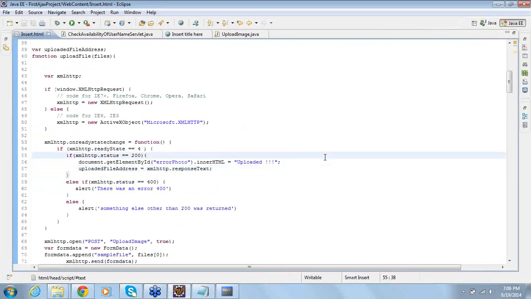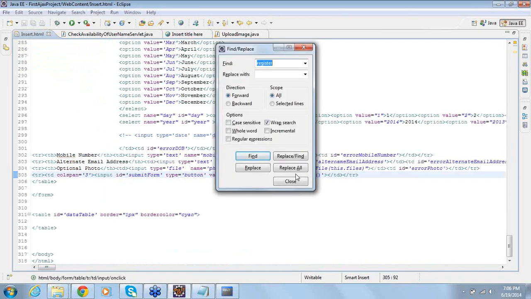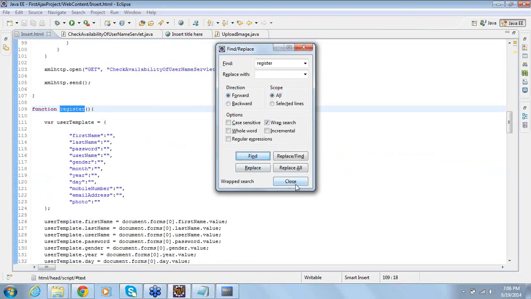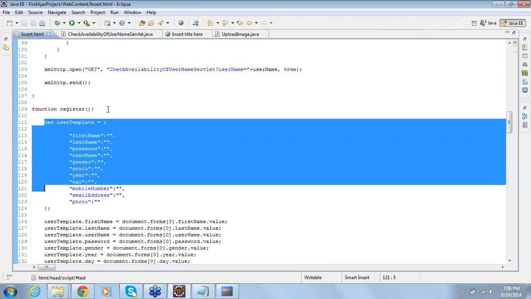Now when I click on this button, what is the function I'm calling? I'm calling a function called register, right? Guys, focus here. Here I'm talking about a JavaScript object. Now I am creating a JavaScript object in the register function.